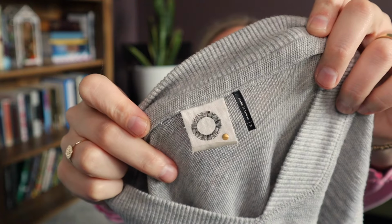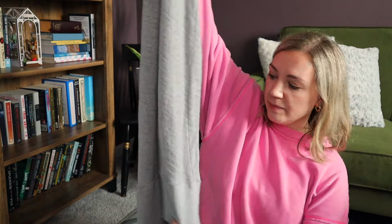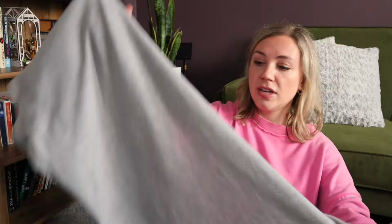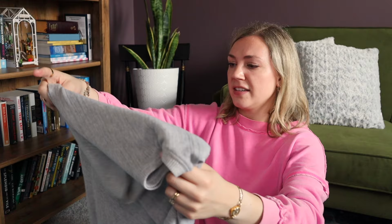Okay, this is kind of a cool one. This is Akemi and Kinnigan, a size medium. So again, this is an Anthropologie brand, and it's a pretty long dress. I would say midi. It's a high-low. It's like midi and then maxi. Excellent condition. I feel like this was really never worn at all. Oh, and then it also does have a really high slit. So I don't really know if this is considered a dress or not, or if they would call it a tunic. I guess probably a tunic, because that is really high. And it's 100% cotton, so good materials there. So excited to look more into this one. Fingers crossed I can find some more info.